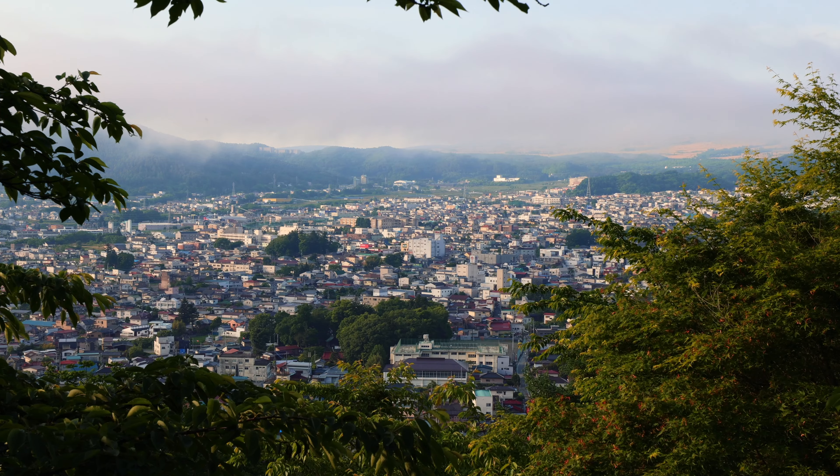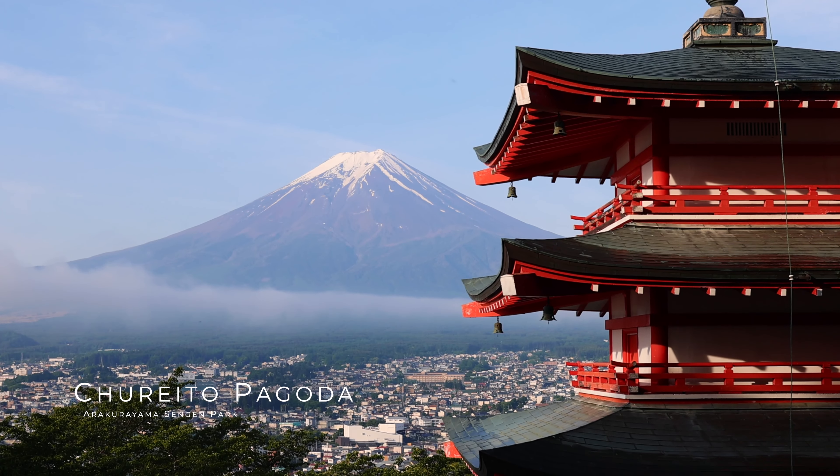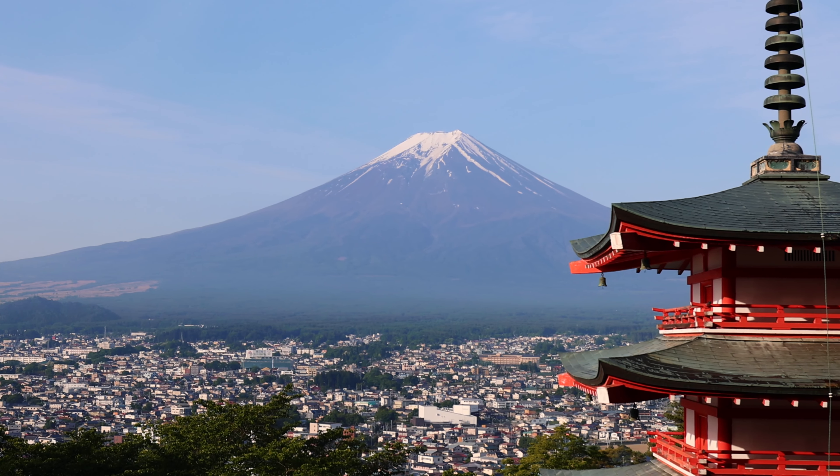The starting point to the viewing platform is going to be an uphill battle for about 15 to 20 minutes — a total of 386 steps, hence why I'm out of breath. We made it up to the observation deck in Arakoriyama Sengen Park with the iconic five-story pagoda right behind us. We've been dreaming of being in this spot for many years. If you've seen any photo of Mount Fuji, you've probably seen this very image. This park is located inside the town of Fujiyoshida, which is next to Kawaguchi. There's apparently a walking street inside the town that frames Fuji quite nicely, so we're heading over there now.